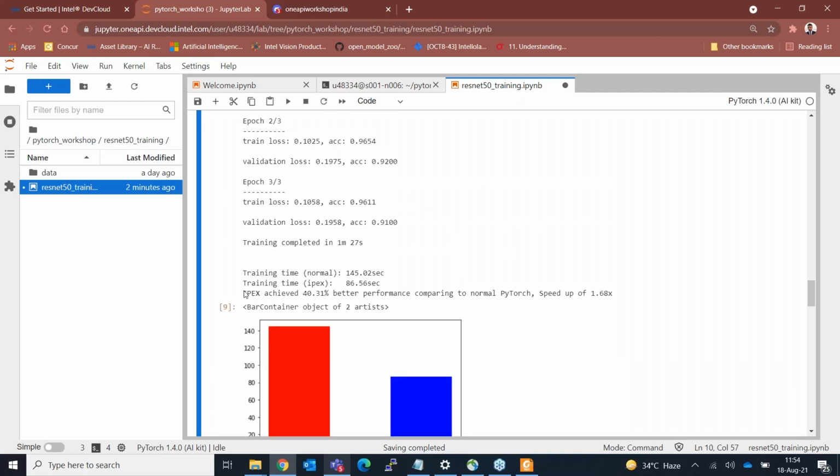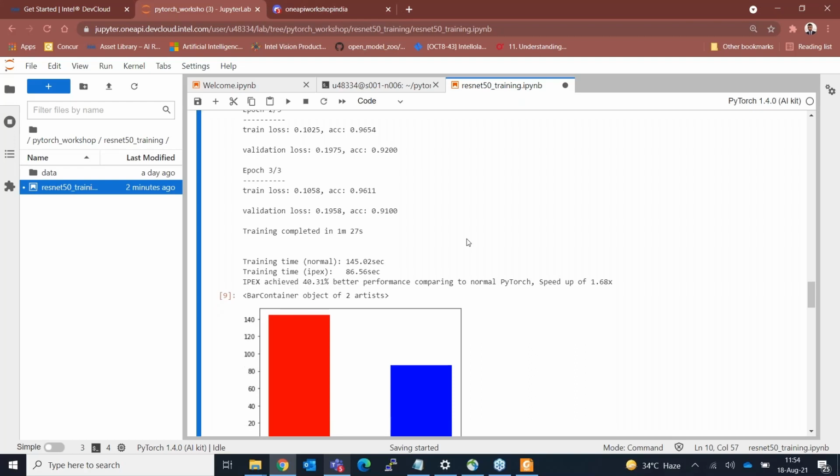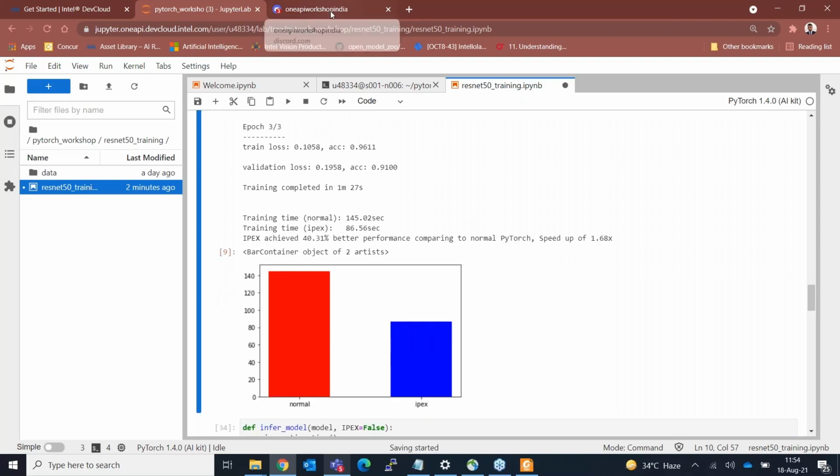So I think that was one question in Discord, Aditya. Probably it was Indrajit who felt that IPEX could need a little bit more number of epochs. So you may want to just add on to that. Yes, even if you take more epochs, you'll see such kind of accuracy increase. So sorry, performance increase and speed up.